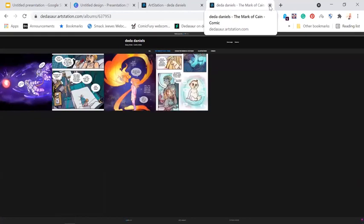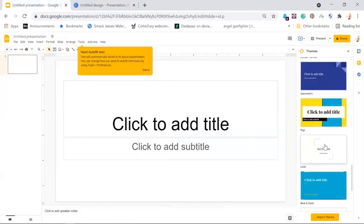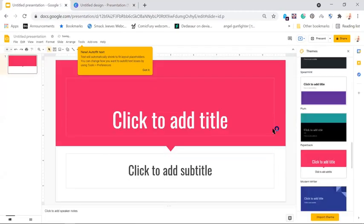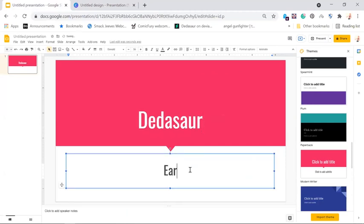So now I'm going to show you how to use Google Slides. So like I said, right, Google Slides come with already determined themes. But there are certain things that you can do, which includes maybe you can change the way this thing looks. But here, what you do is you put your name. So let's say you're okay with this pink. And then I go, Deda Sor. And then in here you write, see, look at the font. The font already picks something nice that is not some crazy Papyrus. Early admission exercise or portfolio for C60 diploma code or for motion graphics.